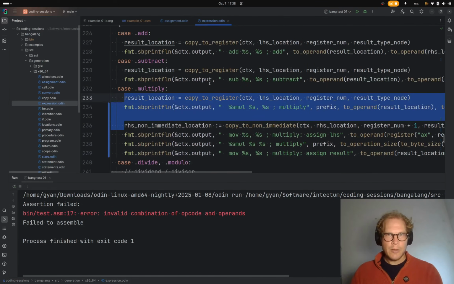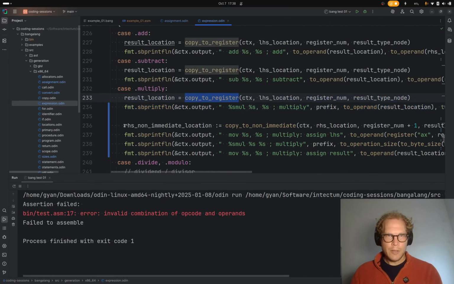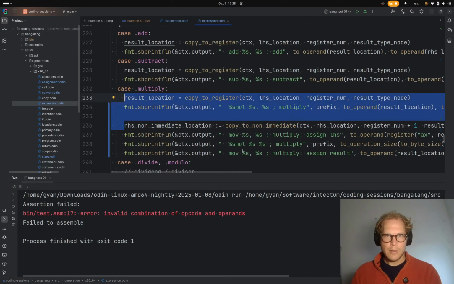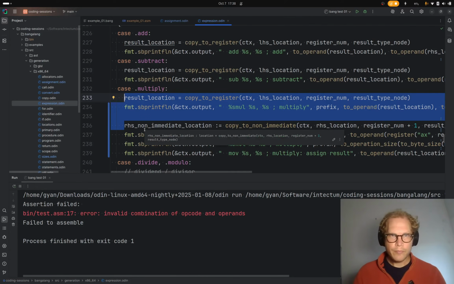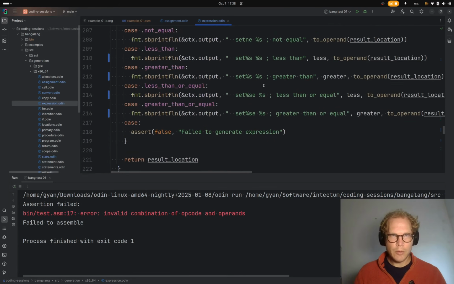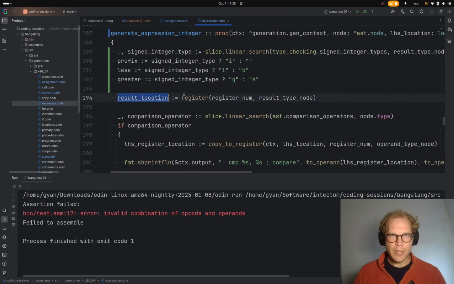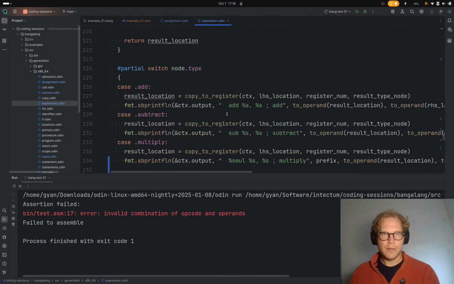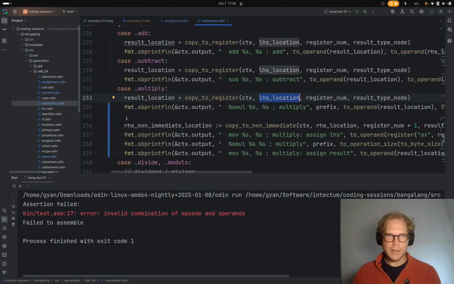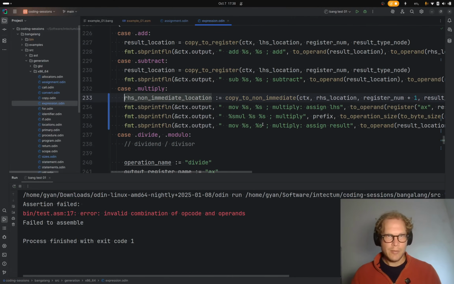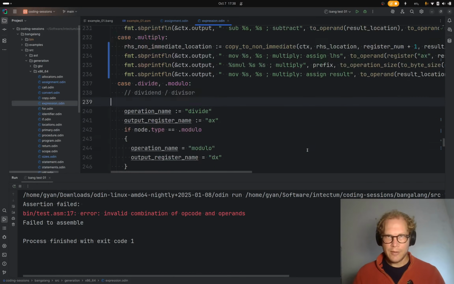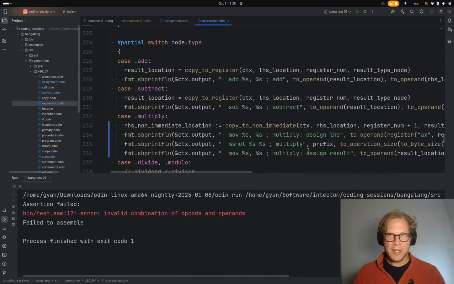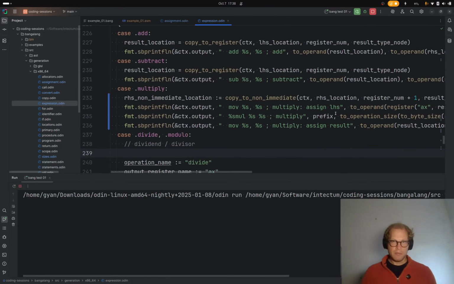So I think we don't need to copy this to a register. If we're doing a multiply, yeah, result location is already a register. So this is copying the left-hand side. Yeah, that's not needed. I think we should be able to do that. I mean, let's see what happens, whether we get good results or not.